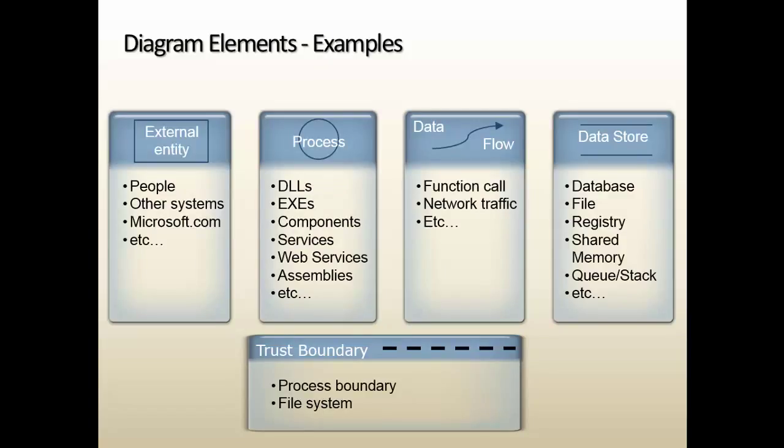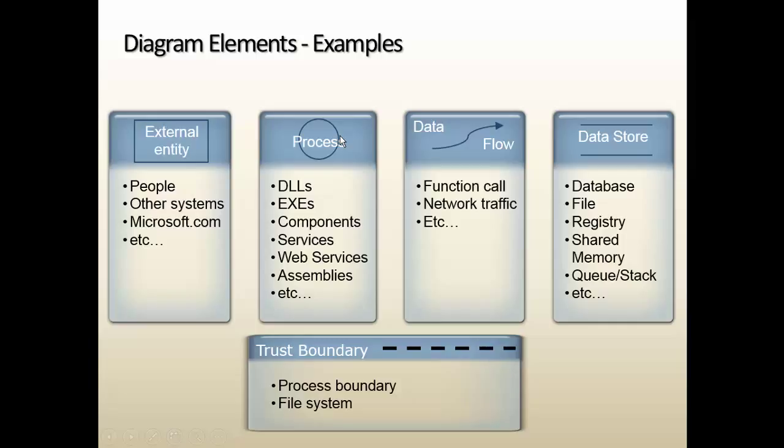Remember, these are our major symbols in a data flow diagram. You've got the square, which is an external entity. Oftentimes, they're either external people or external systems. You've got your circle. It can also be a rounded rectangle with a line through it, but it's normally shown as a circle, which are your processes. And when you look through here, that's basically your code.